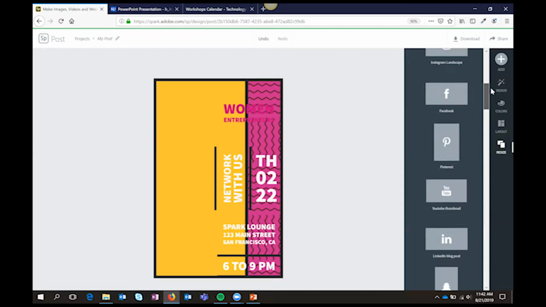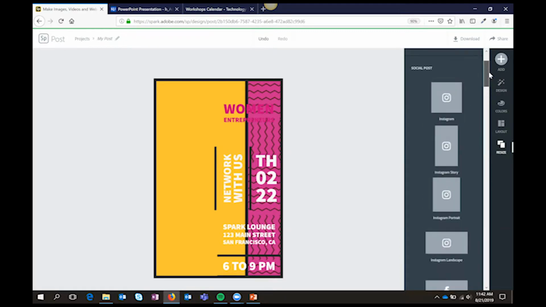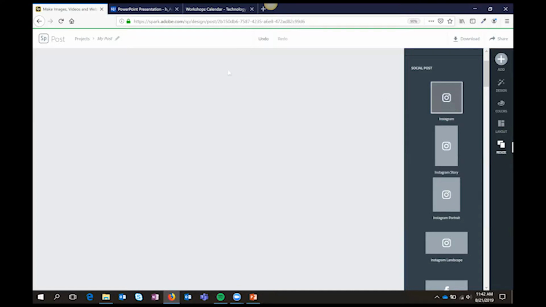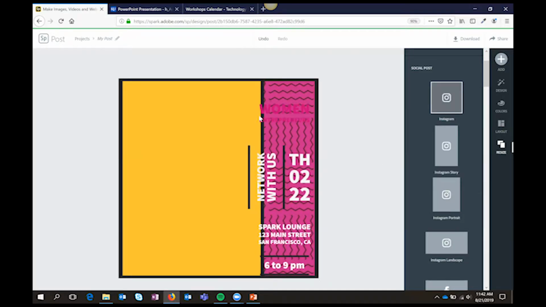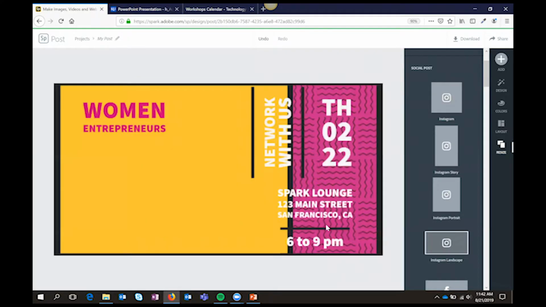So again, if I chose to say, oh, you know what, this is actually going to be an Instagram post, I can select Instagram. It's the exact 1-to-1 ratio, and it starts to reformat your art a bit for you too. So it rescales it down to fit into that. So it works with you as you start to change the sizes of your page.